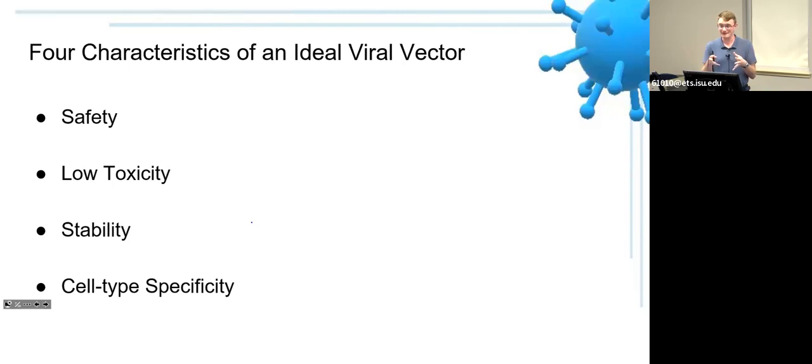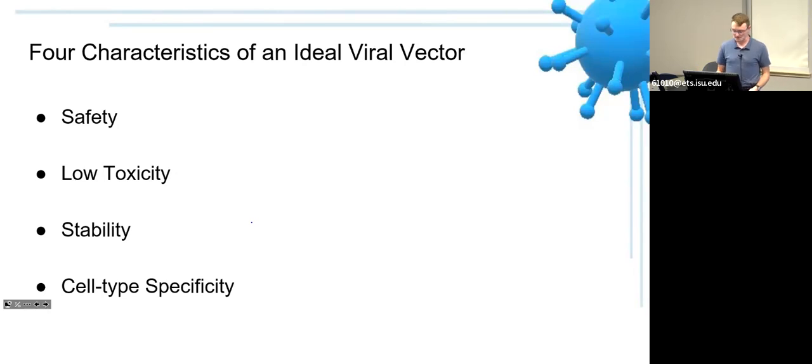If I'm trying to build a viral vector that's got my gene of interest in it, I don't want to cross my fingers and pray that all the right pieces are going to assemble into the vector. That's not good. Right? So we want to make sure that we pick a virus and design a virus so that it has a low mutation rate and so that it doesn't scramble its genome. So we'll only use certain viruses, not other ones. And we'll talk about what specific viruses we use later on.